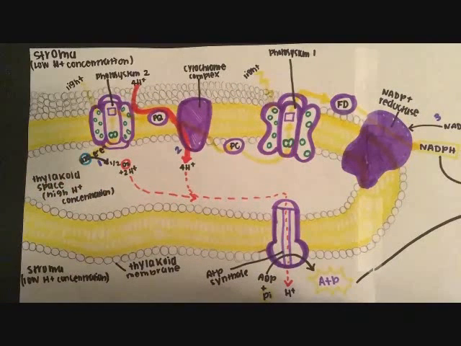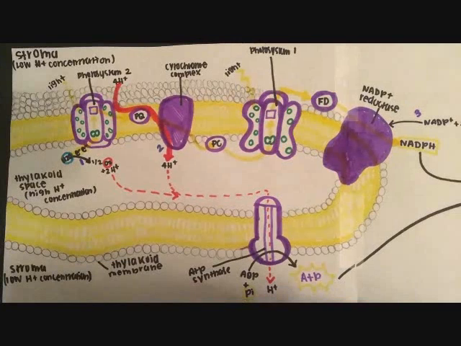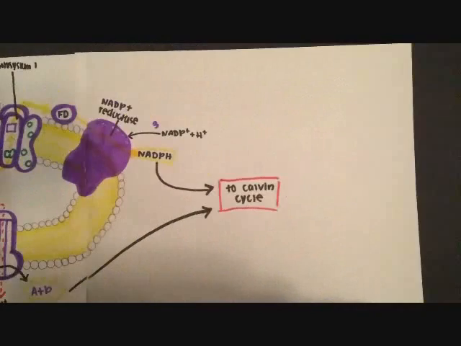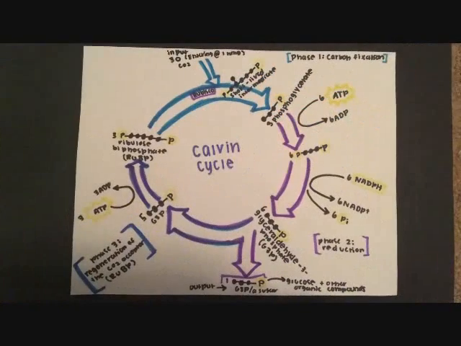This diagram shows a more detailed version of the light reaction, as up top you see the linear electron flow, and on the bottom you see chemiosmosis, where an ADP is being attached to a phosphate, creating ATP. The products of the linear electron flow and this chemiosmosis will both go to power the Calvin cycle with the NADPH and the ATP.